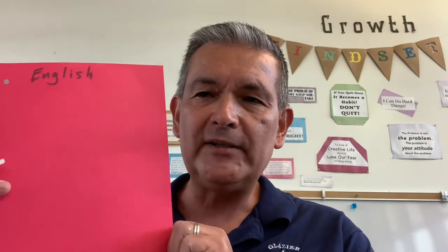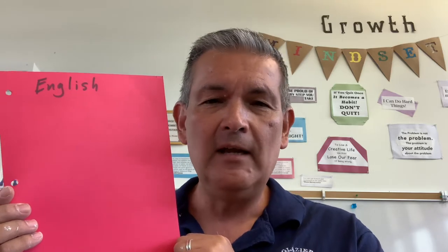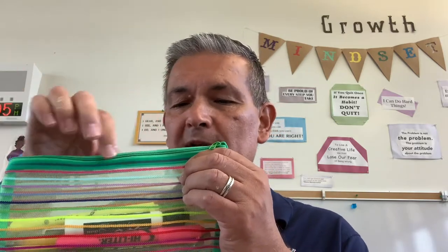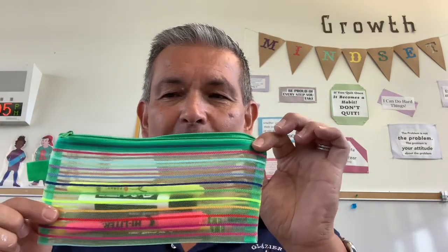Now you have a choice. Your choice is we can provide you with these little dividers where they can write down the subject, or you can go ahead and buy dividers at Target, Walmart, or any other places that have dividers — either one will work. The other thing they need is going to be a pencil pouch. It'd be best if it has the holes punched in it so that it goes inside the binder as well. Notice how my pencil pouch doesn't have very much in it. You don't need pencil shavings or all kinds of little erasers and stuff.